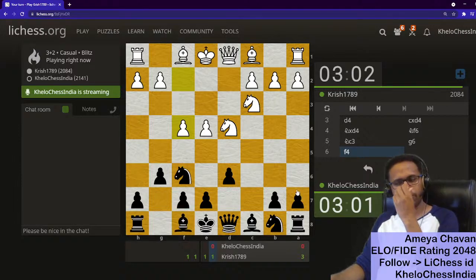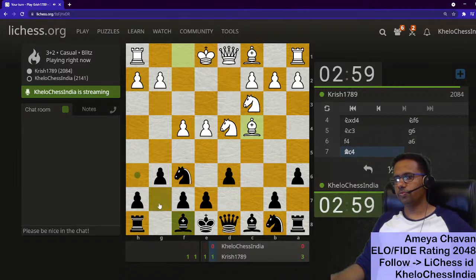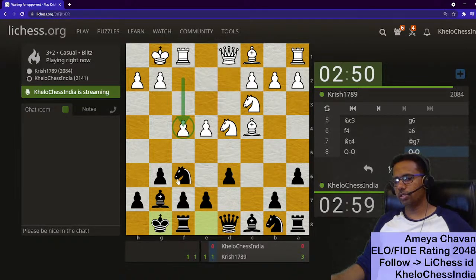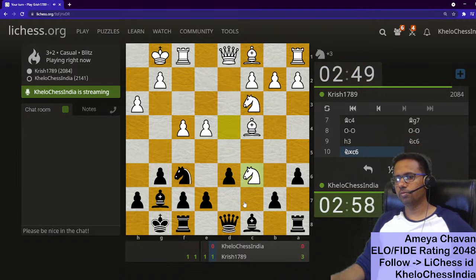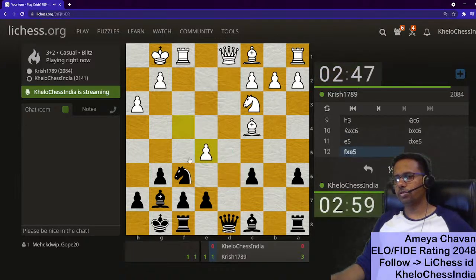Okay, yeah. So we just analyzed this before, right? Yes, let's go a6. And we analyzed e5 just now. Bishop c4. Let's go bishop g7. Let's castle. After castling, we are safe. I mean, this attack does not make much sense after castling. Okay, let's go knight c6. e5, let's capture and play.